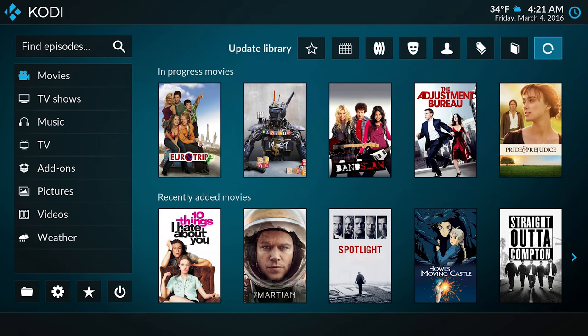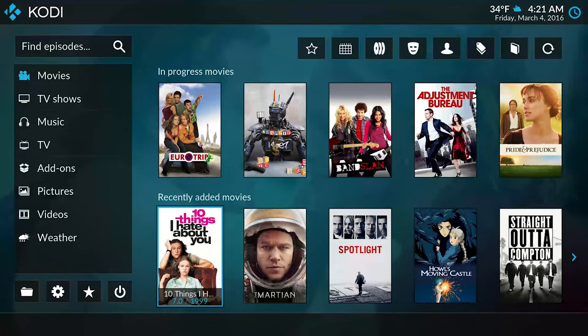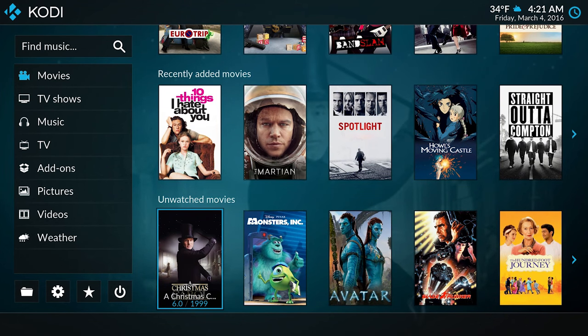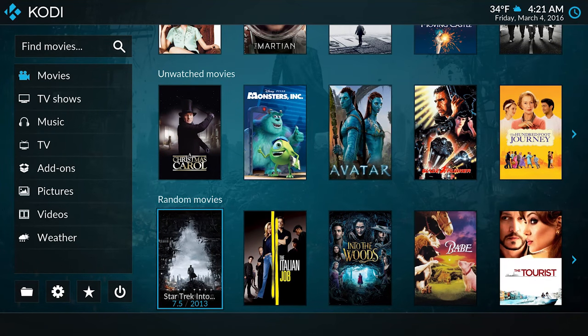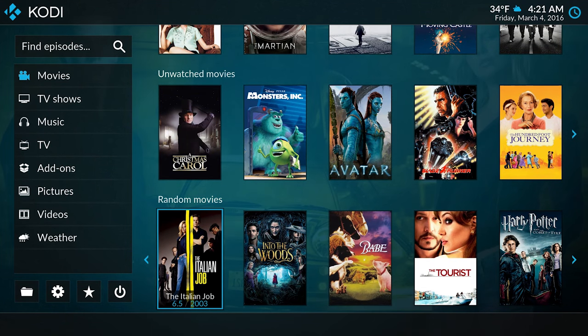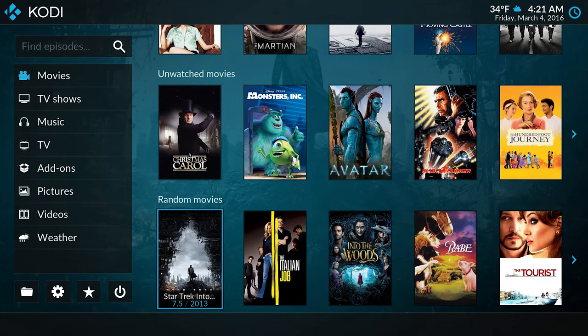This isn't a search option so much as an option that really should have been on the home screen from the beginning. We'll get back to tags in one more second. I just want to show the rest of these categories down here. So in progress, recently added movies, unwatched movies, and if you don't really care what movie you want to watch, you just want to pick something, there's also random movies, which randomly pulls from your list and gives you a nice diverse array of possible options to look at.